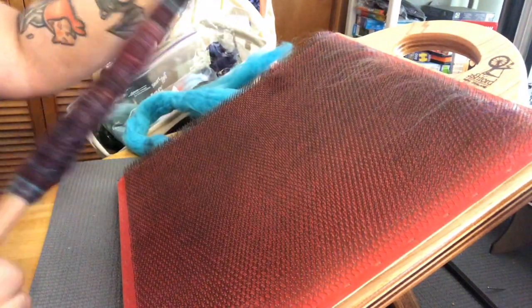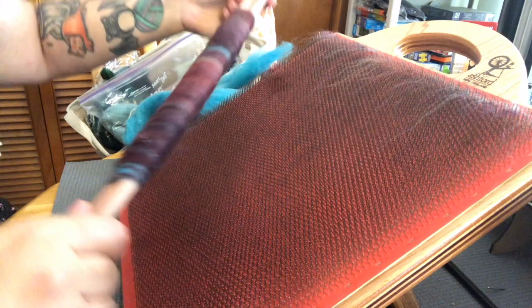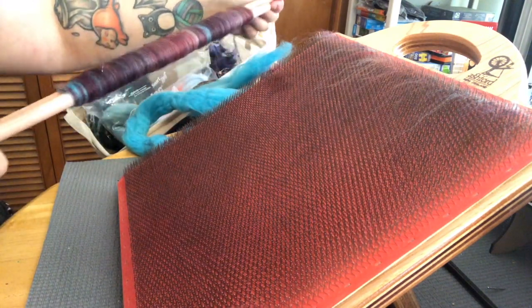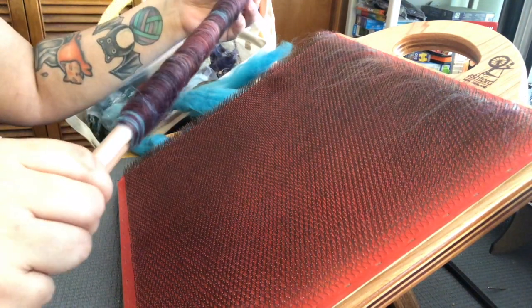So again, I'm not sure, can you see me? There you go. So just doing that before I pull, and again, pulling one dowel separate from the other dowel.